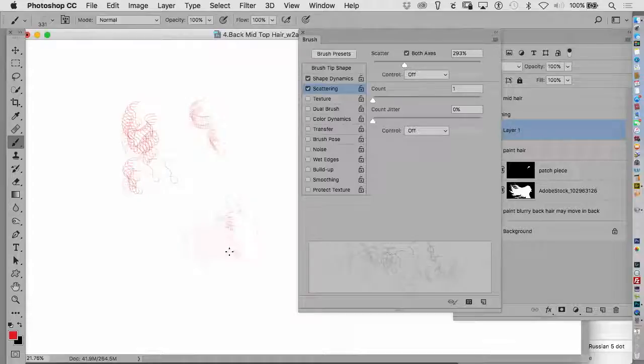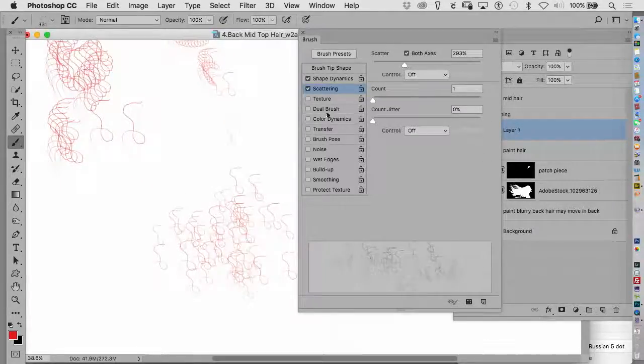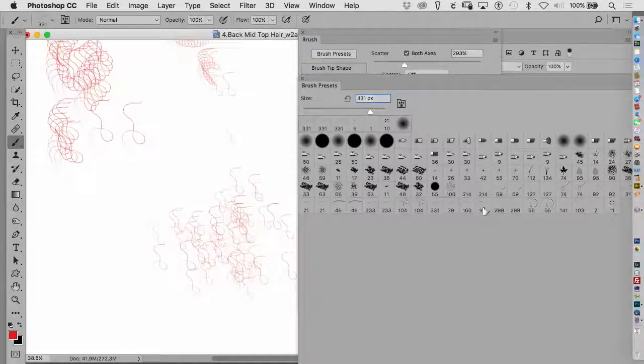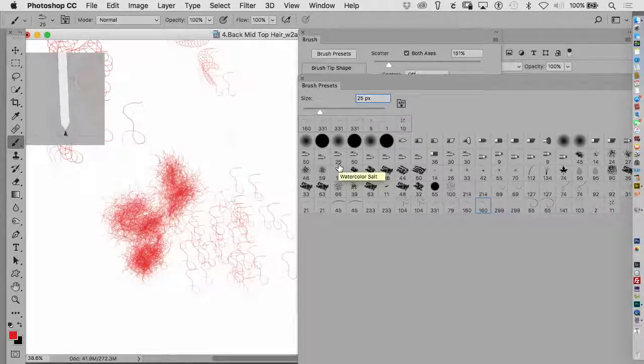Red's probably not the color. Well, red's a lovely color for hair. Orange, something nice. You can get these. I have a bunch of these brushes. The Nagel brushes are fantastic that allow you to draw hair. I generally don't illustrate hair like that gal that we're looking at with all that hair that's already there.